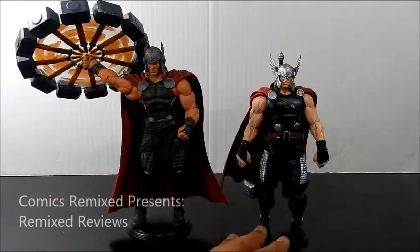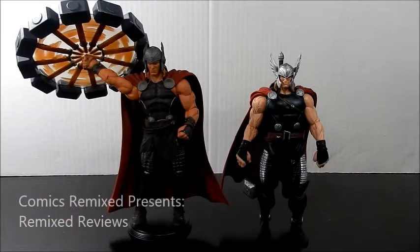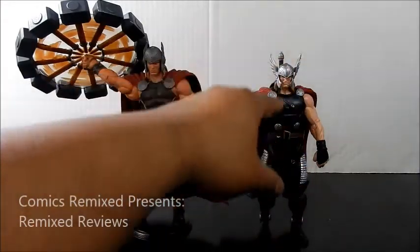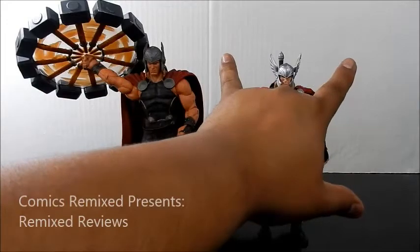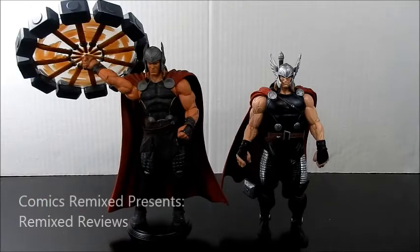Here's a quick comparison next to Thor the Marvel Legends. They're both the same identical character in totally different looks and totally different imaginations. I think they both work excellent — these are two of my favorite Thor figures made. I love both styles. Here you have the hard, shinier, white-winged helmet, and here it's dark and combed in — and it works both ways. You can't go wrong with either figure. I got rid of all the older Marvel Legends versions of Thor and anything from Toy Biz, because for me, these two do it. I'm really happy with them and I have no complaints on either one.